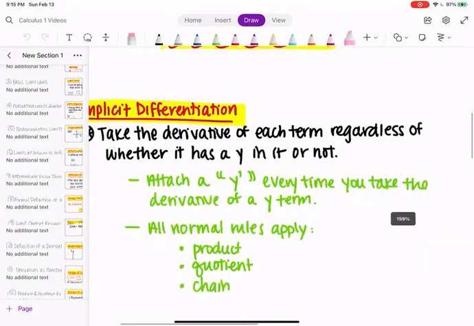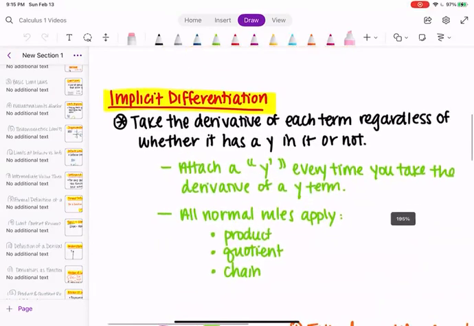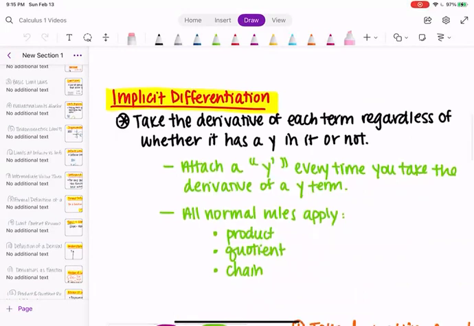So implicit differentiation, from a not necessarily math standpoint, means that you're differentiating essentially indirectly, right? So there's going to be an extra step to get it to the form that we need it to be, which is y prime equals something. I'll go through a couple examples so you know what I mean by this, but first of all, the equation won't be y equals whatever.